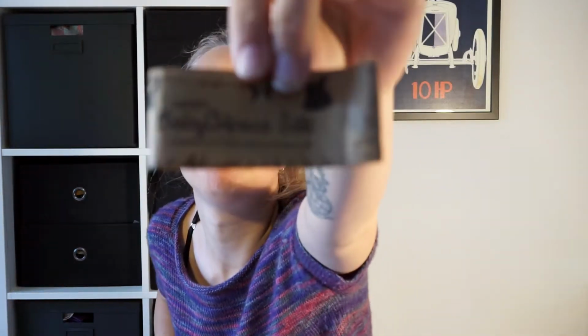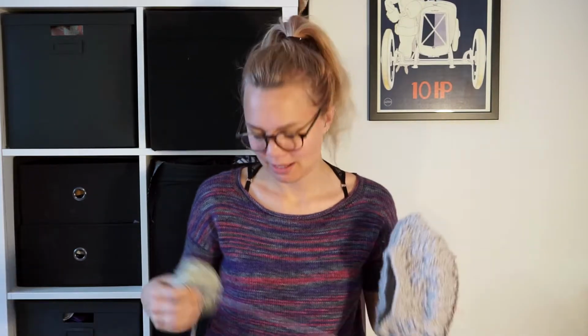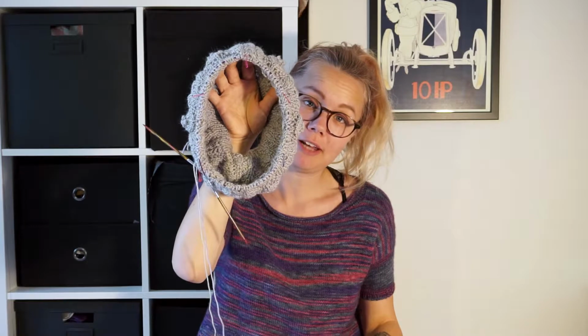So I went through my stash and I didn't have anything thick enough, so I doubled up the Drops Baby Alpaca Silk. One of them is in that colour and the other one is in a nice light grey. Now I don't think the knitting gods have been on my side recently, because I thought I would have enough yardage to knit this entire one with those two colours. Unfortunately, I didn't. So this is how much I've got left of the grey, and this is how much beret I've got left to knit.